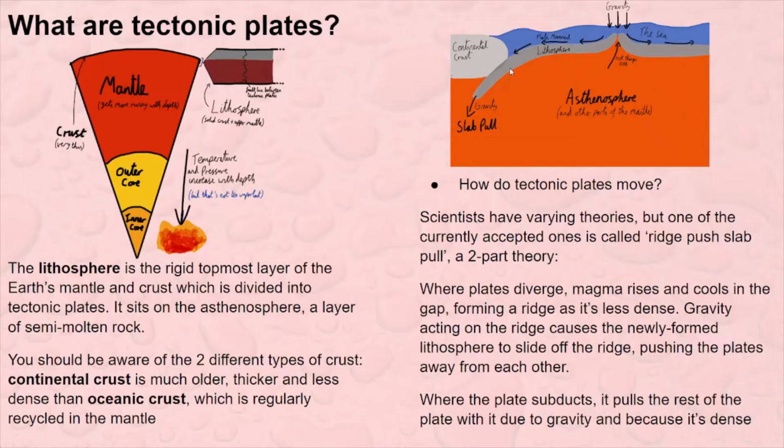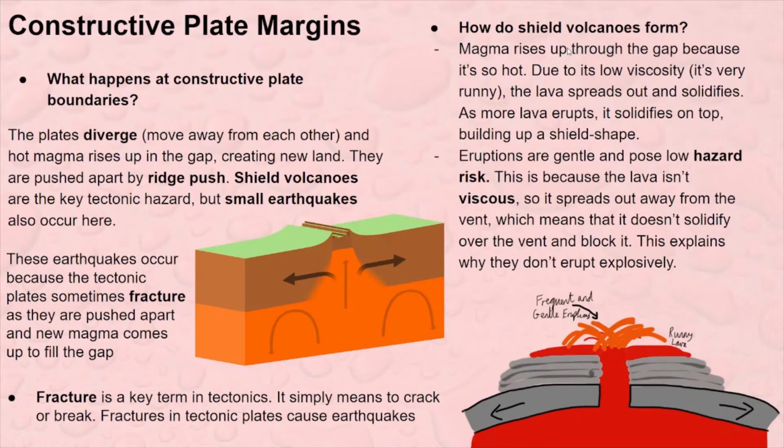Subducts essentially means that one plate is going under the other. That's a technical geography word that you should try and include in your answers where you can. The gravitational force of this heavy, dense plate moving downwards pulls the rest of the plate along, and that is how scientists believe that tectonic plates move. So let's start looking at plate margins or plate boundaries.